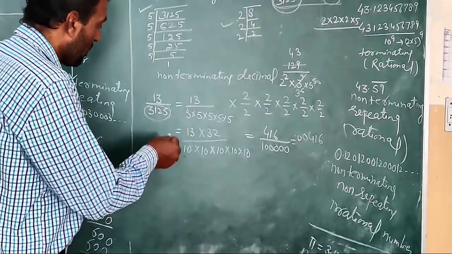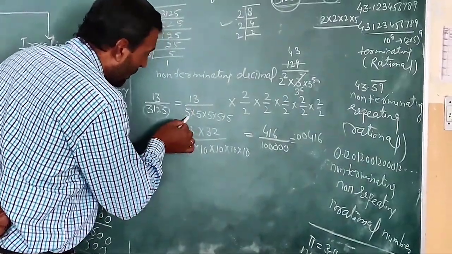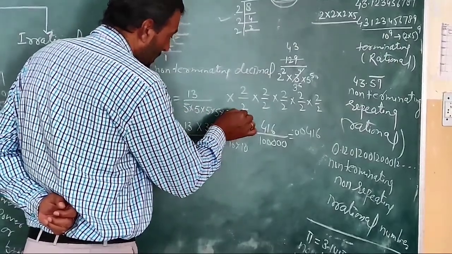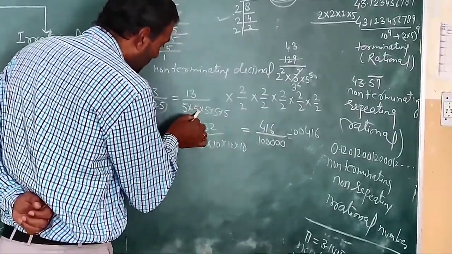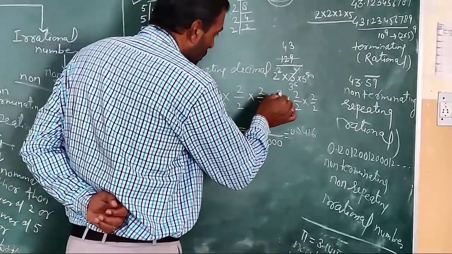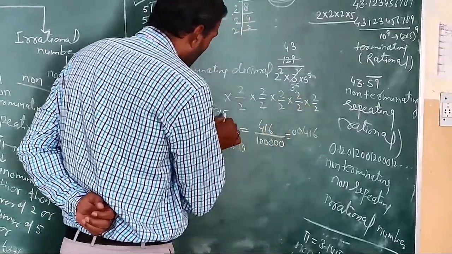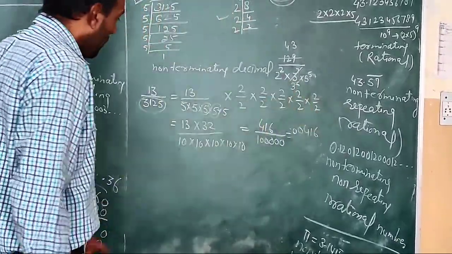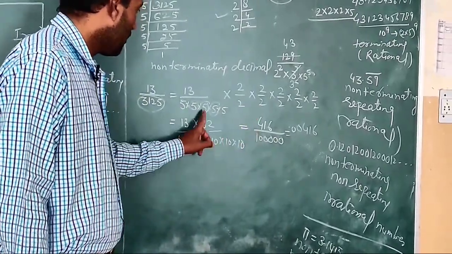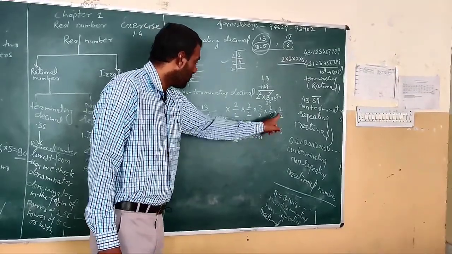So the base is converted like this. This is the 5, and this 5 you will make into the form of 10. So multiply by 2 by 2. 5 into 2, this is 10 again. The next 5 is there, again you do 2 by 2. One more 5 is there, again you do 2 by 2. And the fourth 5 is there, again 2 by 2. And for the last 5, 2 by 2. So 5 into 2 is 10, 5 into 2 is 10, and so on for each.